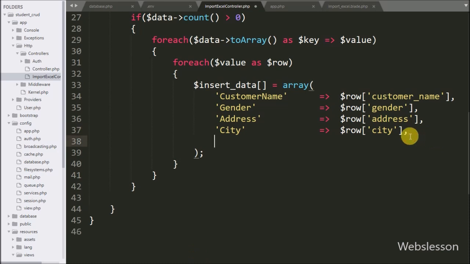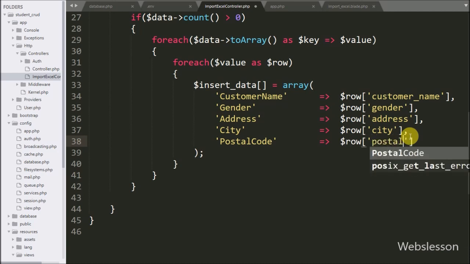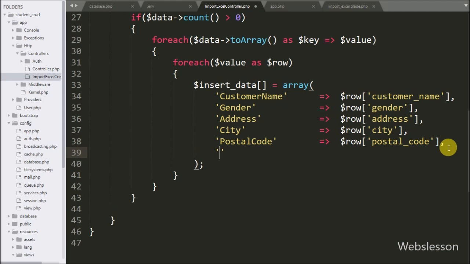In the fifth key, we write postal code, with the value from the $row postcode variable. And in the last key we write country, with the value from the $row country variable.